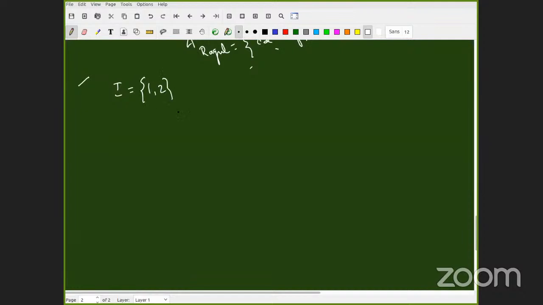Now can you write R as union of 2 sets, union over i in I of A i? Let's think, what does this mean? This means I have to write R as A1 union A2. Is there a condition on A1 and A2? I will say now, A1 and A2 are intervals. All of us know what an interval is. Just only this condition. Can you do it quickly?